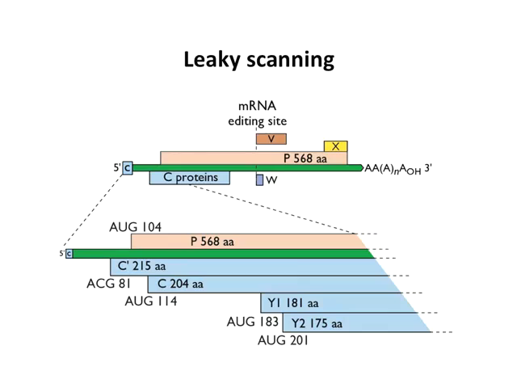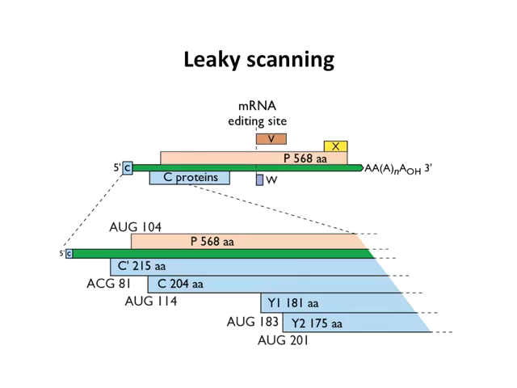So the context is bad. Around the AUG, there are a couple of bases on either side which have to be a certain sequence to get maximal initiation. It's called the consensus sequence. And in eukaryotic mRNAs, there are really no perfect consensus mRNAs, because every mRNA doesn't have to be translated to its maximal efficiency. So that AUG at 104 has a bad consensus surrounding the AUG. And then we have, so these are leaky scanning, 81, 104, and 114.